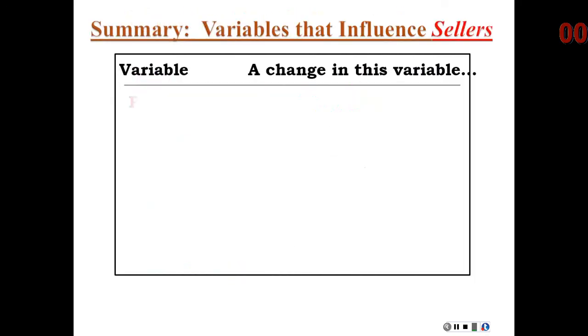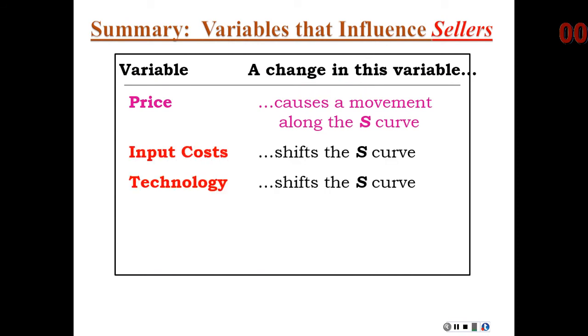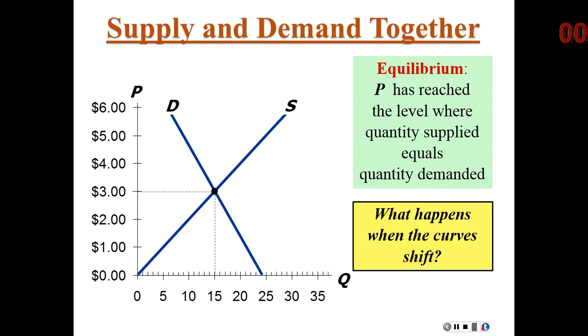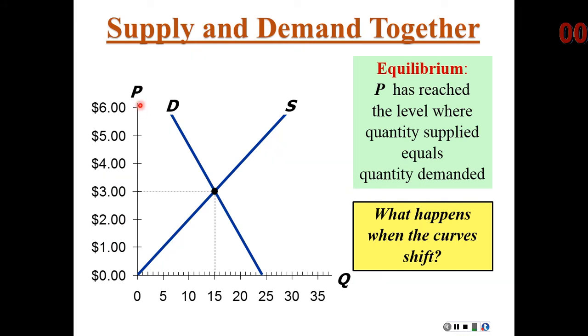And then, of course, here's our list of things. The price changing does not shift our supply curve, right? It moves us up or down along our existing supply curve. But this is our list of things that can shift our supply curve, increasing it to the right or decreasing it and shifting it to the left. Now, we need to apply those to our market where we have price on the vertical axis, quantity on the horizontal axis, an upward sloping supply, a downward sloping demand, and we start off in equilibrium. We know input costs might shift our supply curve, but what does that then do as an end result to our new equilibrium price and quantity? That's what we want to talk about next.